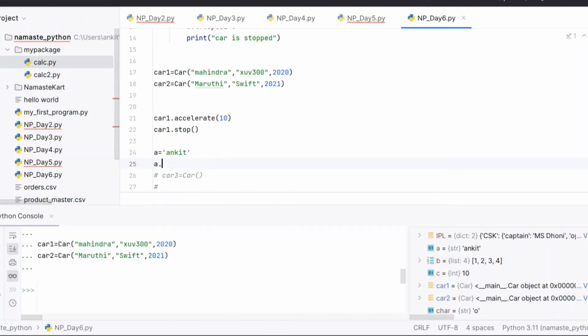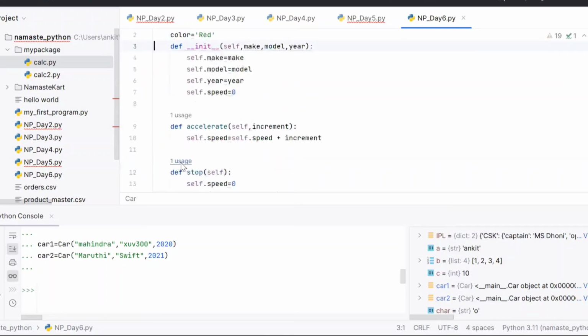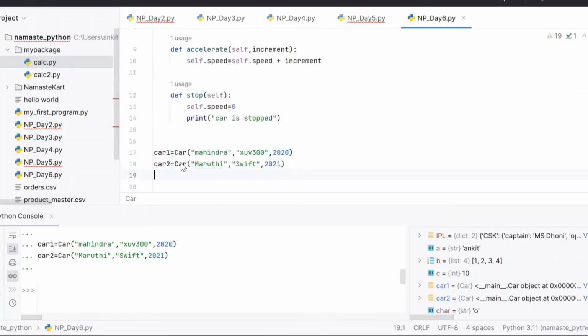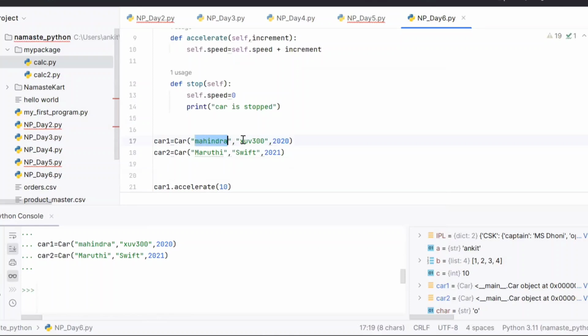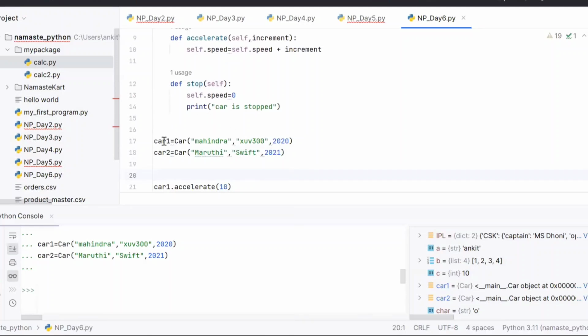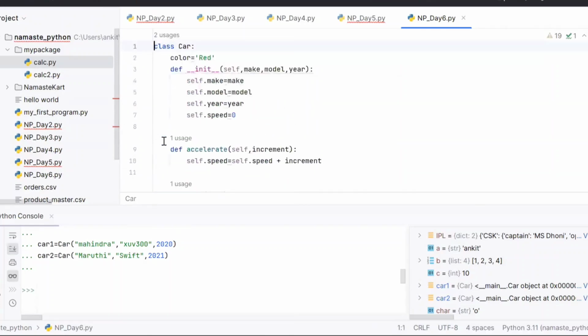So what I'm saying, class is a blueprint, right? Class is a general template. It is one template. But when I create an object, I need to differentiate between the objects, right? So this car1 object is of type Mahindra XUV 300 2020. So when I'm passing this, I'm telling that for this object, car1 is an object, take this object, which is the first parameter by default, self, right? So from whatever object I'm calling, that will become your self.